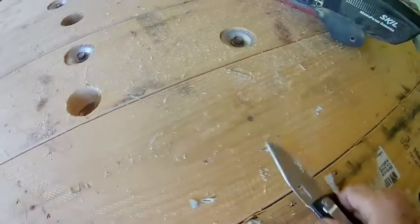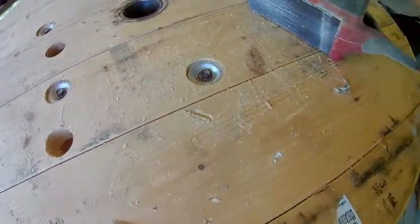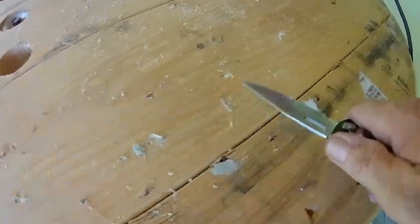I'm going to sand the top. You might want to sand it with a belt sander. So one thing that'll tear your belt up is nail heads, staples. Like right here's a staple. Let's take that out. There's another one.